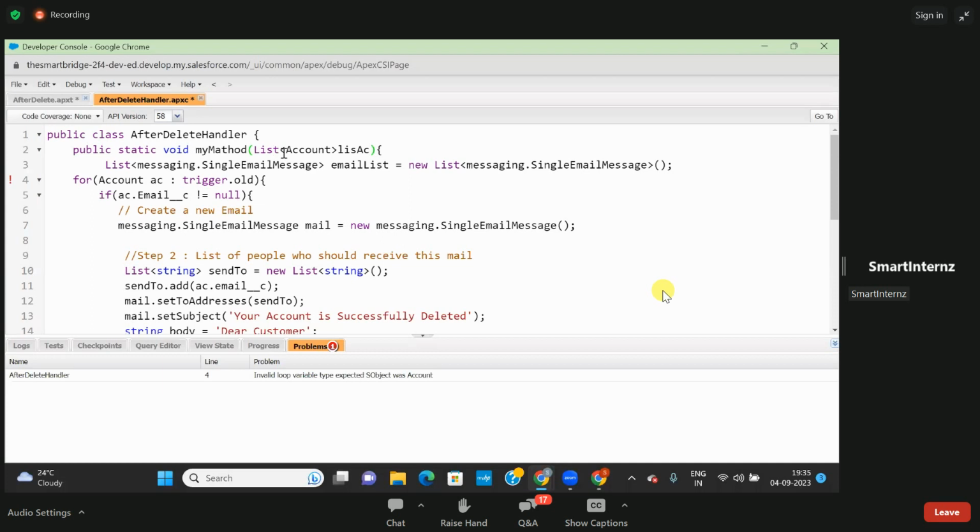Even with list AC, I'm still getting an error.